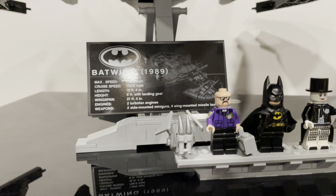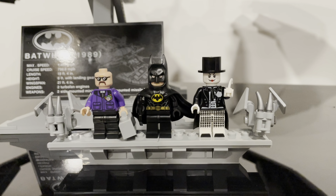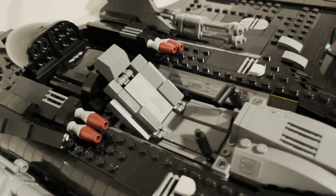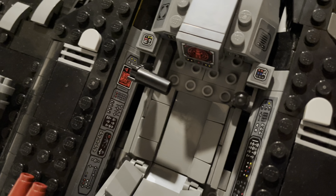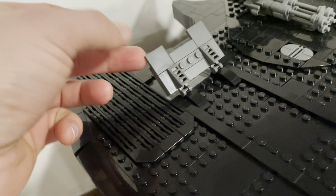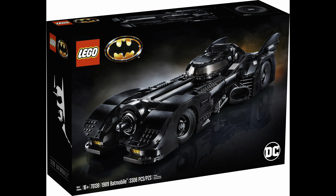I love it and I couldn't ask for more. The detail of the cockpit and the sticker showing somebody being targeted in the crosshairs — just little things like that. The engines, the minifigures themselves, the wing expansion, the stand that it comes with, and how you can mount it on a wall — which is amazing. There are so many things I like about this. I really wish I could get the 1989 Batmobile. It's kind of impossible for me right now, but I'm keeping my eye on it — you never know when you can catch a good deal to pair with the Batwing.